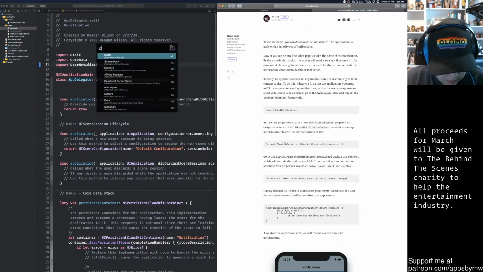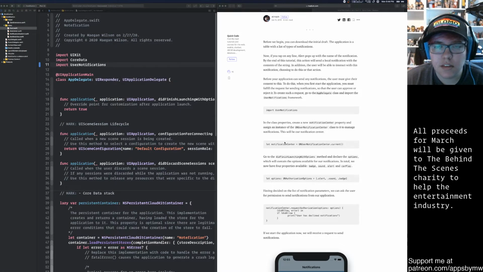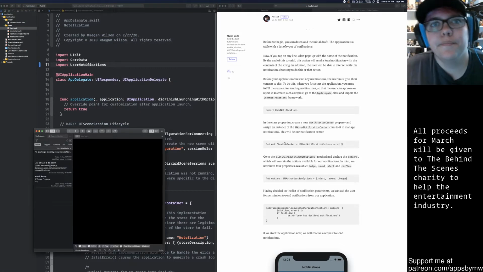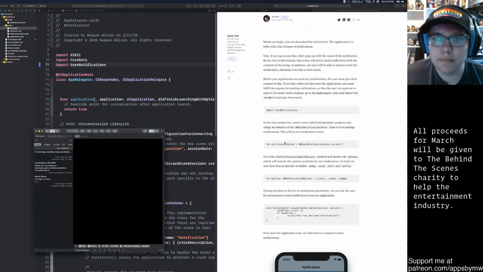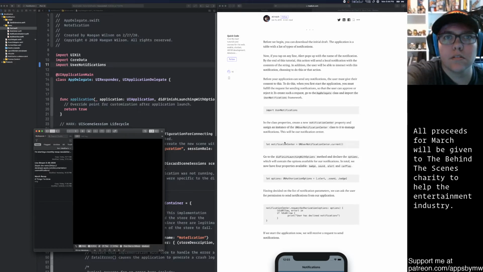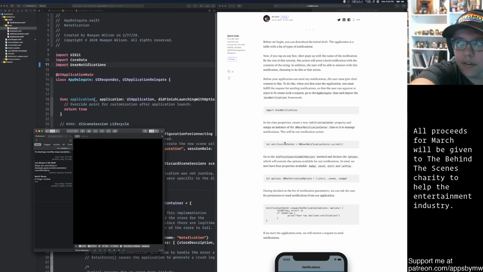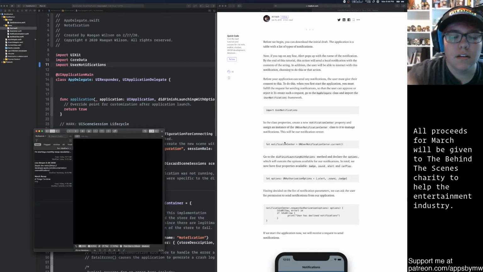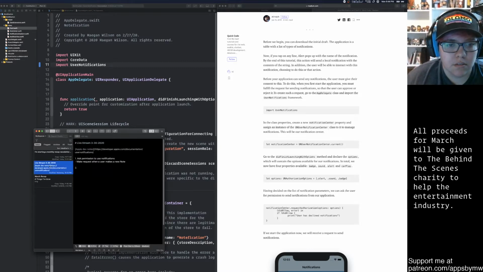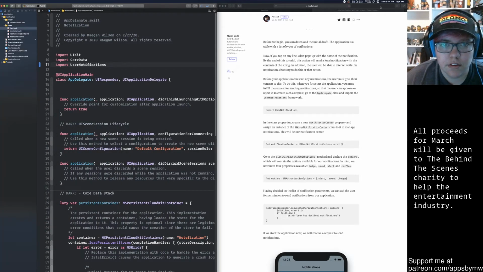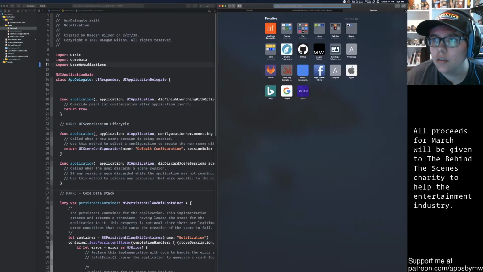Apple also has decent documentation. I can't guarantee how decent, but I do know it works enough. I was kind of reading it the other night about it. Let me get here. And so that is here.